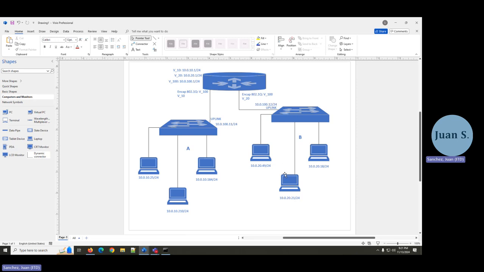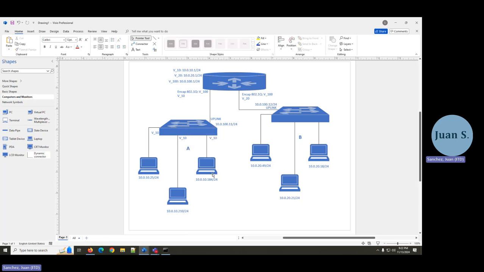Since this switch is managed, now we need to identify every single port and what VLAN it belongs to. So on this side, I need to define that these ports belong to VLAN 10. I'm going to define on this switch, through the management interface, that these ports are on VLAN 10.